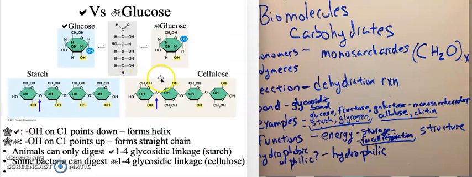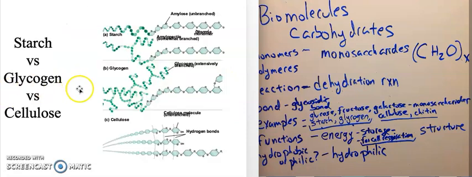On cellulose, on the other hand, each glucose molecule is flipped in the opposite orientation. So here the hydroxyl group on the 2' carbon is down. On this one, it's flipped up. It's flipped down, it's flipped up. And in this orientation, the hydroxyl groups are already far away from each other. And so what that allows the cell to do is to line those molecules up straight across, and then they can hydrogen bond with each other and make these really rigid fibers that are not digestible by us.